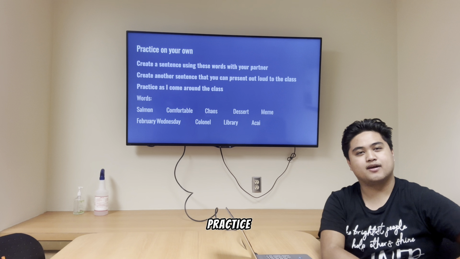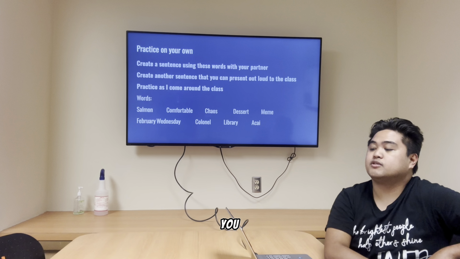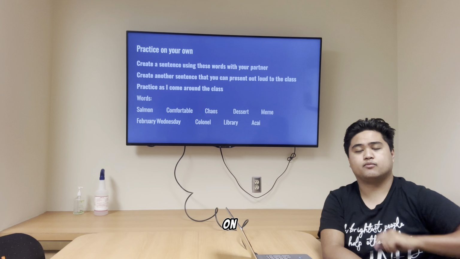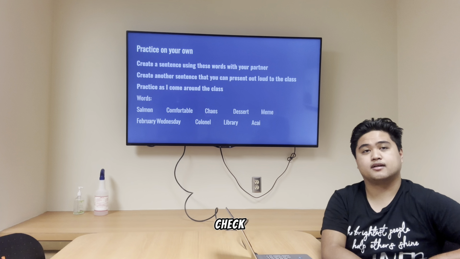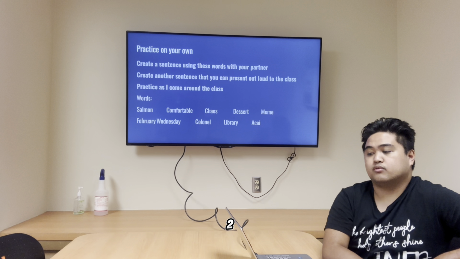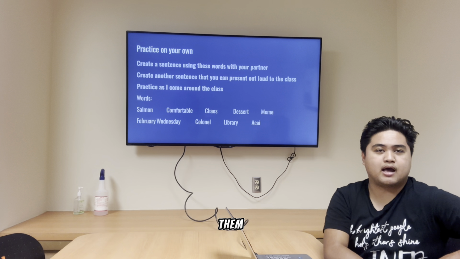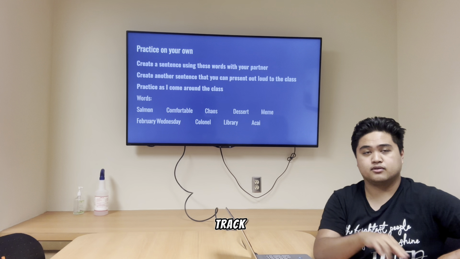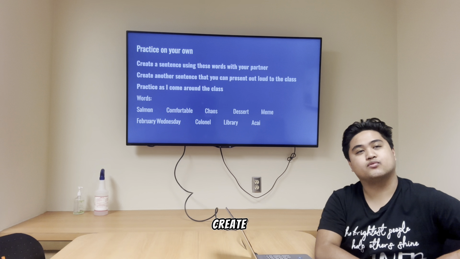For our guided practice, you're now in your groups of 2. Here's the first few things I want you to do. I want you to create a sentence using these words with your partner. Create as many as you want. Please focus on your pronunciation. Remember, we've gone over all of these words together, and I'm going to be around to make sure that you're doing well. Two, choose one of those sentences that you created, and you need to present it out loud. And while you are all doing that, I will come to watch and make sure that you're all on track. You understand? Yes. That's perfect. Now the words are on the board. Let's create those sentences so you can present them. Well done.